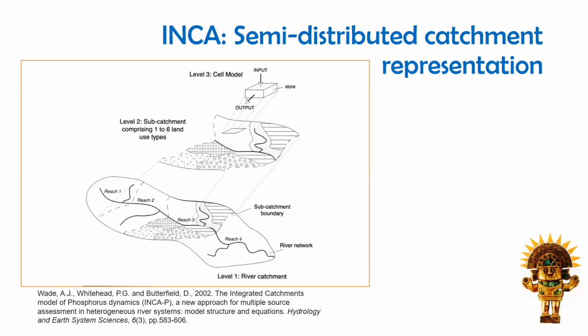And then the outputs of these functional units are summed up to generate what goes into the stream, the river network, which can then be summed up to what goes into the whole catchment, and then can be used to derive an assessment of pollutant fluxes throughout the river network and possible changes in fluxes in response to, for example, changing climate or changing management strategy.